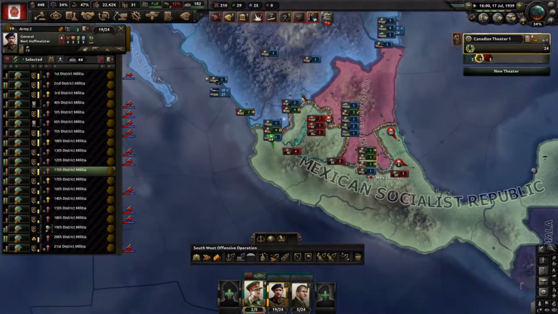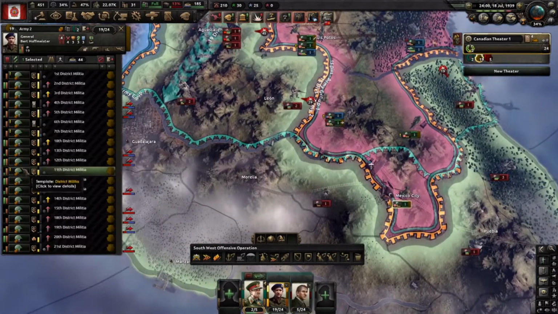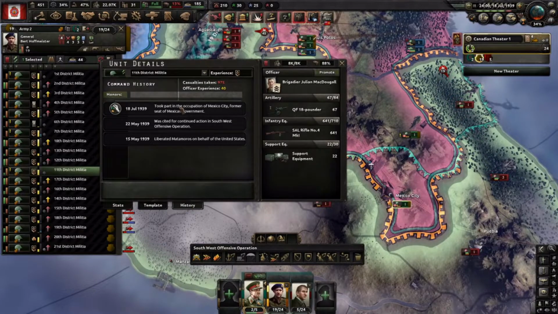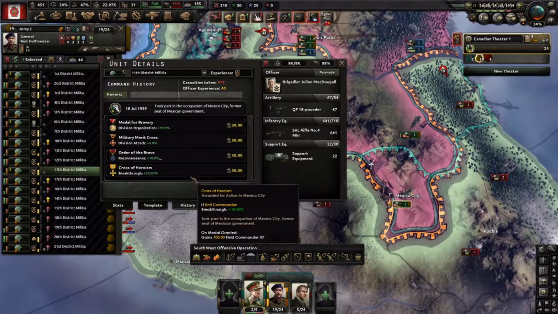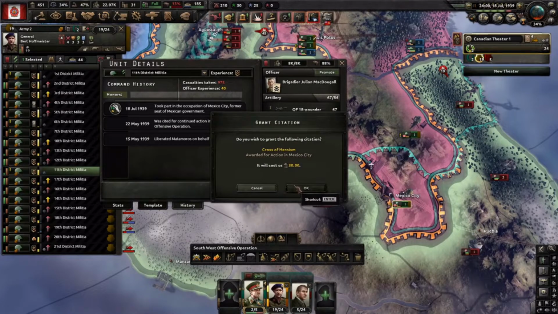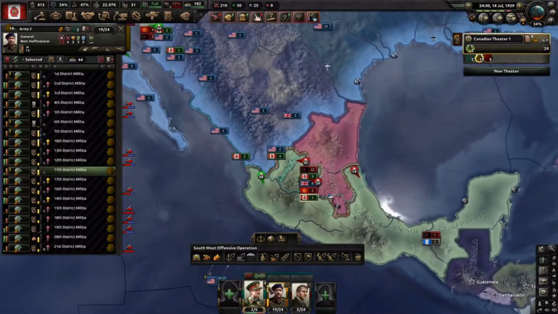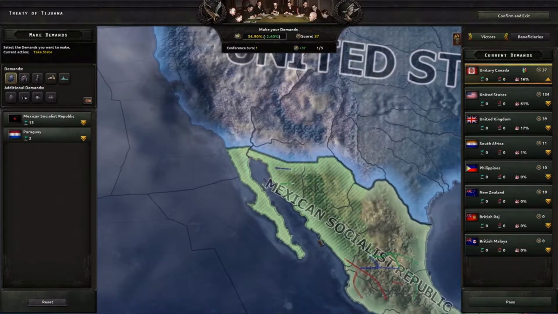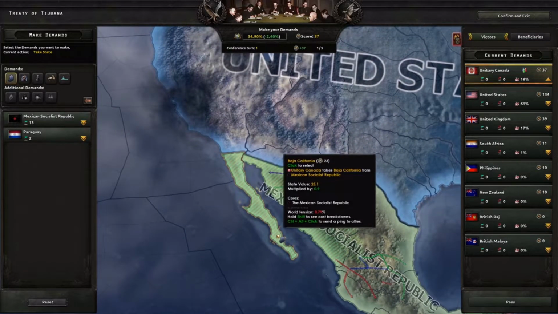Alright. Getting on in there. Oh, we took Mexico City. Our district militia, the 11th district militia, took part in the occupation of Mexico City, former seat of the Mexican government. Let's give them the Cross of Heroism for their gallant effort. There we are. Well deserved. Oh. So we only got 37 score, oh my. Well, that's not great.